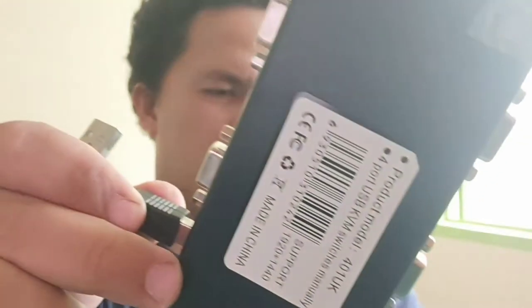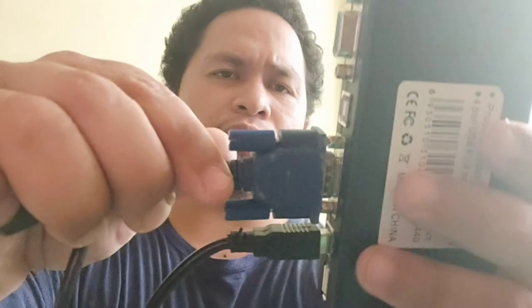Then insert this one to the back USB port of your computer, and also here that's the VGA. Here is the VGA, so we need to insert it. Make sure that this is locked properly. So these two wires, the USB and the VGA, should be connected into one PC. So for example here, let's connect this one guys.